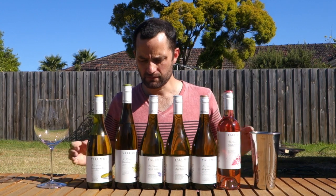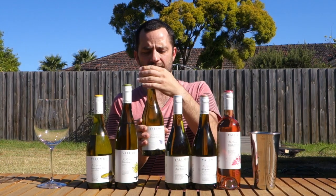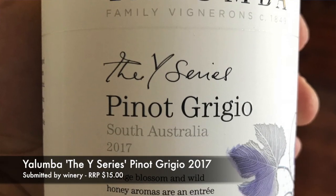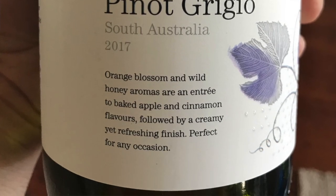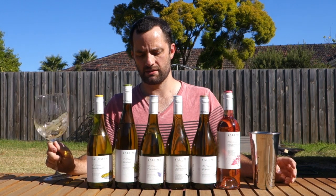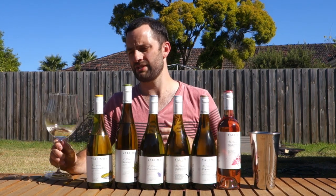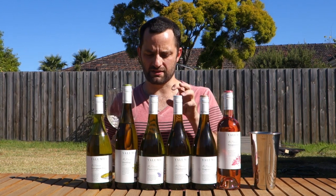Third one, a variety that really exploded in Australia, Pinot Grigio, sometimes known as Pinot Gris. Grigio is sort of considered, well, at least I consider it to be the great alternative to Sauvignon Blanc, because you can typically produce lovely, fresh, light but aromatic wines. Part of the difficulty with Grigio is stylistically what it is. Grigio generally, I feel, should be a little bit crisper, whereas Gris should be a little bit richer and more textural. So I'm interested to see if this, labelled as a Grigio, is styled like a Grigio.